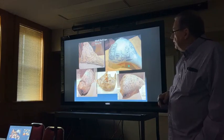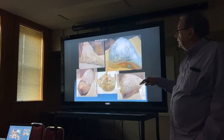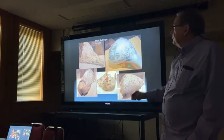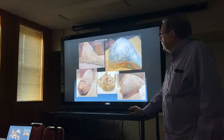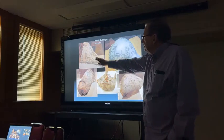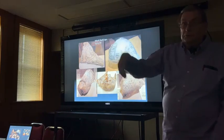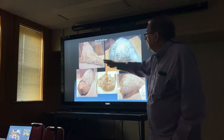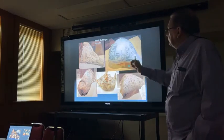And these are examples of cups that have been found. These are mostly from the Spiro Mound site, which was looted back in the 30s, and then Oklahoma did some excavations there in the late 30s. But one of these pieces here ended up in Oklahoma Museum, another one in North Carolina, the other half of it. So this is an artist's representation of what, if you had those two pieces together, the motif would be.